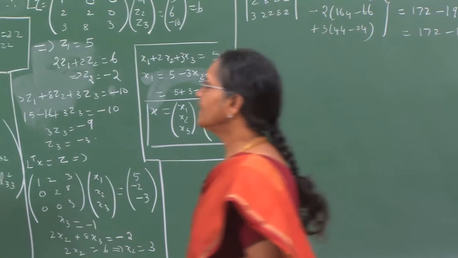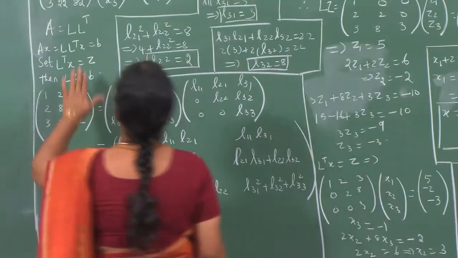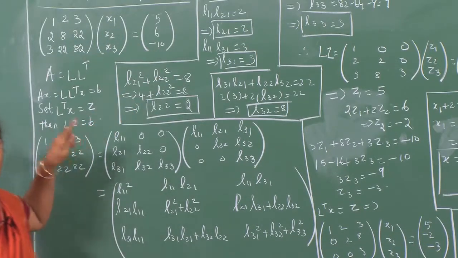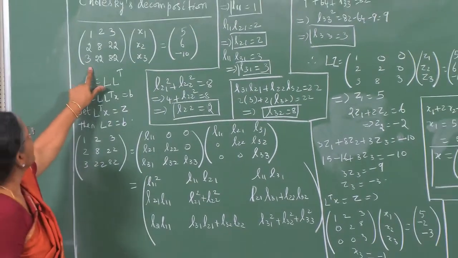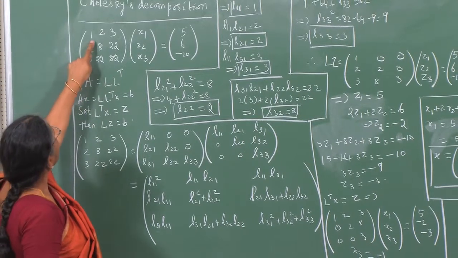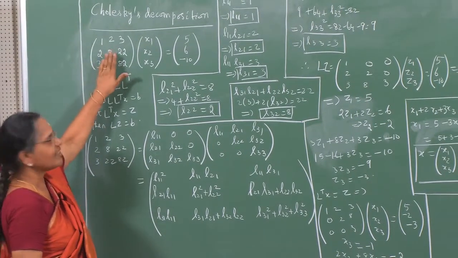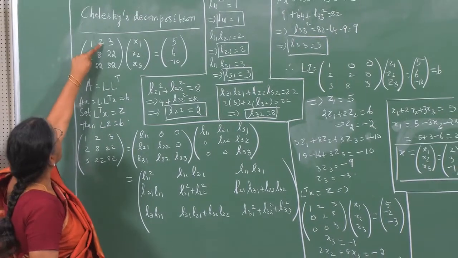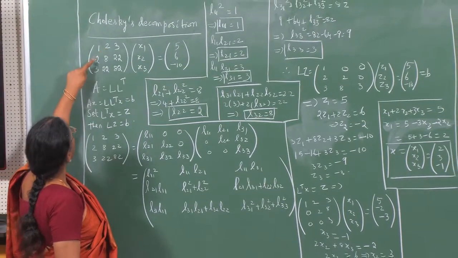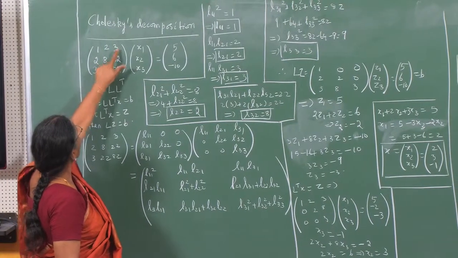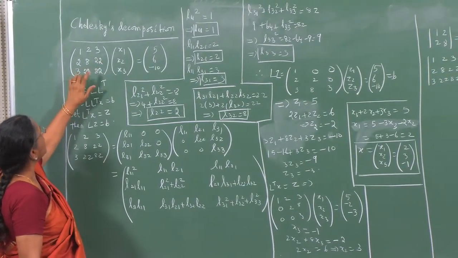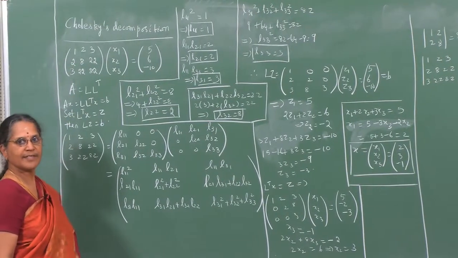So, let us consider the problem of solving the system Ax = b. Let us look at the matrix A. We observe that A is a real matrix, it has real entries. It is a symmetric matrix because A12 is A21, A13 is A31, A23 is A32, and so it is a symmetric matrix.